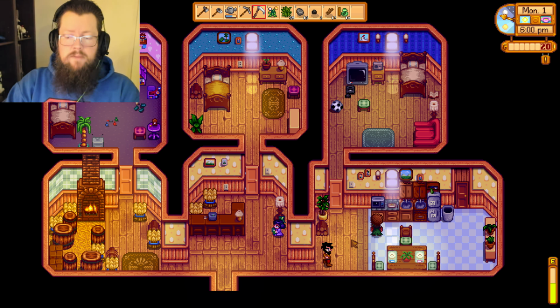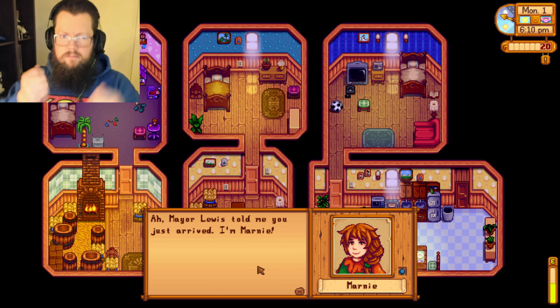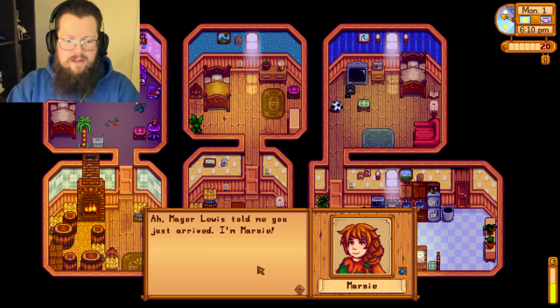This is Marnie's place, by the way. She sells the animals and produce for the animals, like hay and stuff. These automatic milking machines and stuff like that.